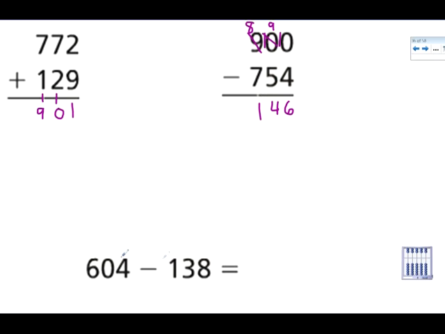If we look at 604 minus 138, I just can't see it. One of the things that I like to do is make it 604 minus 138 written vertically. I'm used to doing my adding and subtracting this way. Can I take 8 away from 4? Nope. Make that a 5. Make that 10. Gonna still have to borrow, so I'm gonna regroup. One more 10. 14 minus 8 is 6. 9 minus 3 is 6. 5 minus 1 is 4.